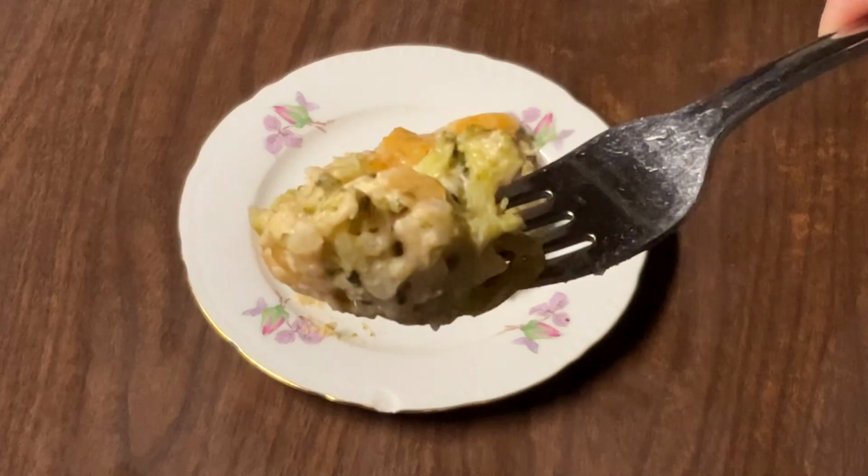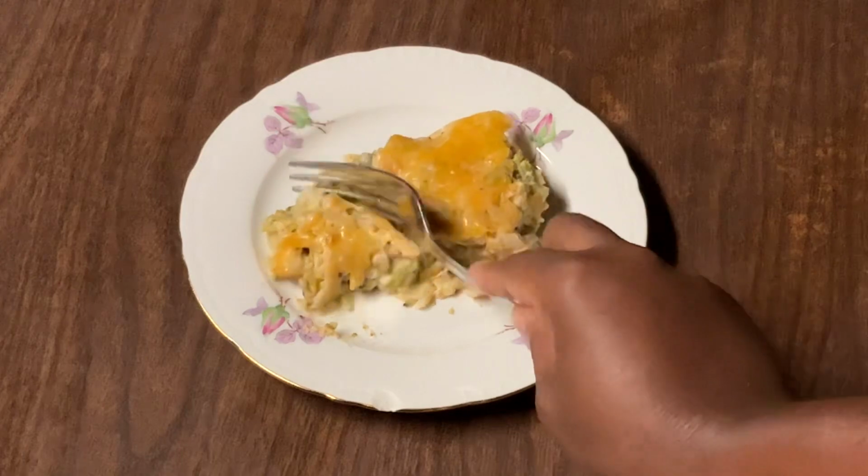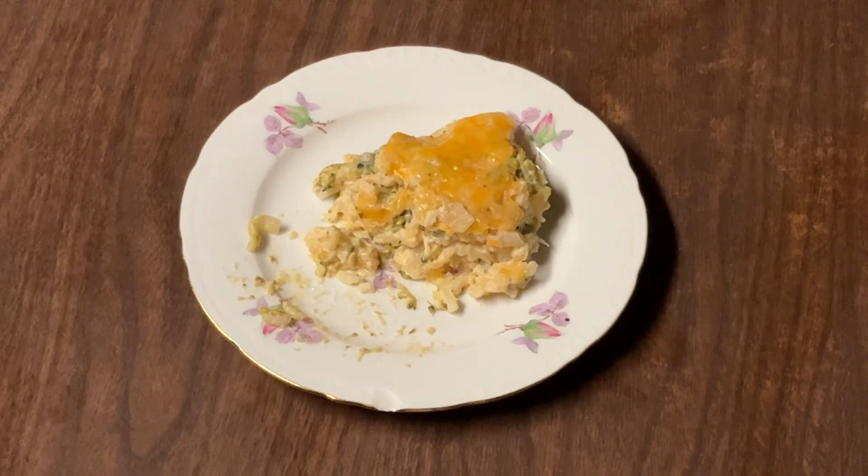Look at that. Have a bite. It's so creamy, just melts in your mouth. The broccoli's nice and tender, and the rice, cheesy goodness. It's bursting with flavor. This is fantastic, my friends. Please give this recipe a try. This deserves another bite. Yum. Broccoli rice casserole, delicious.